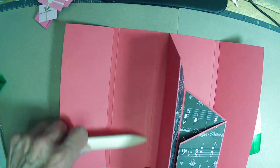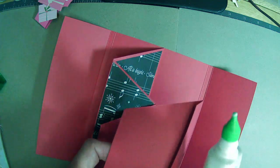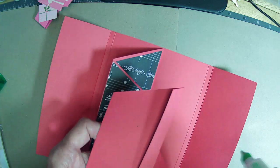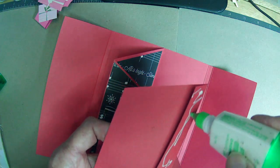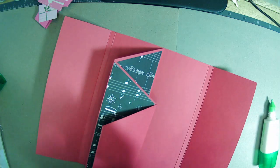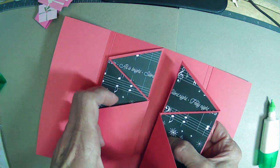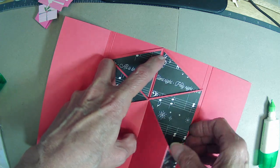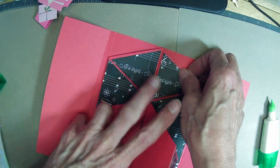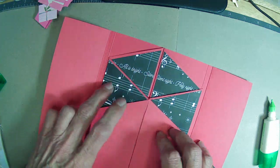Okay. Give that a nice little burnish there. And then we can take our other one and we'll do the same thing. Let's add glue to that half inch strip. And make sure now that we butt this half inch strip up as close to the left hand side as possible. We want it to, oh, get on there. Had it and I moved it. We want it to be kind of seamless.